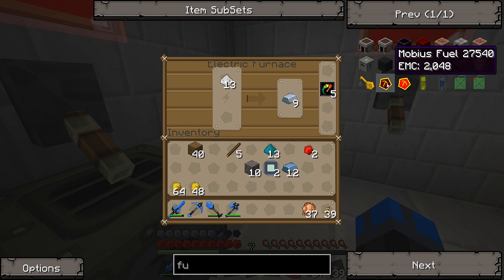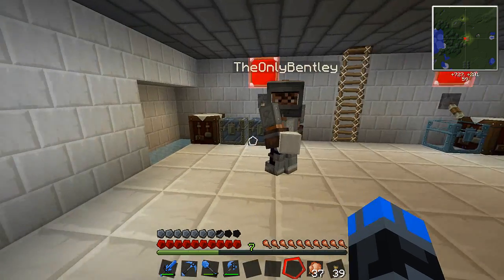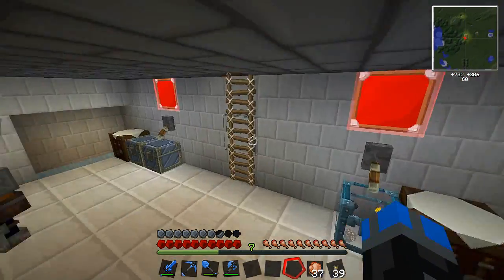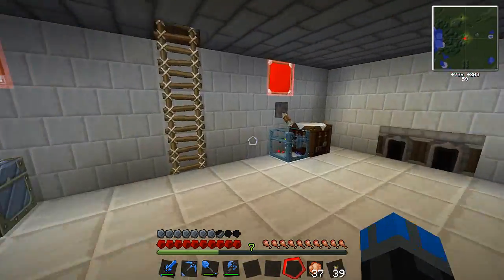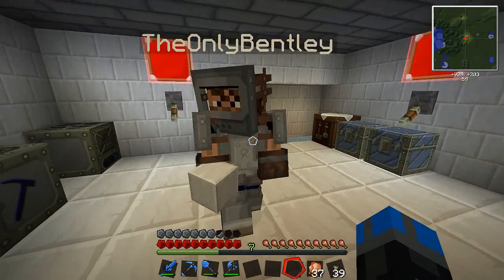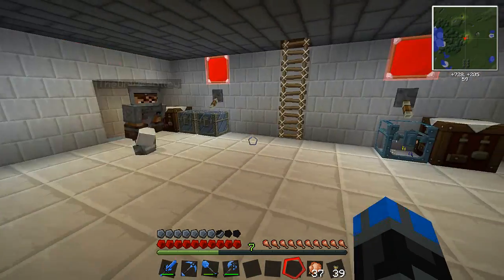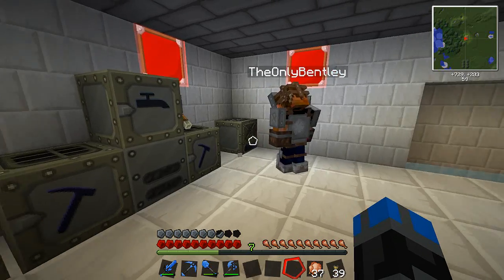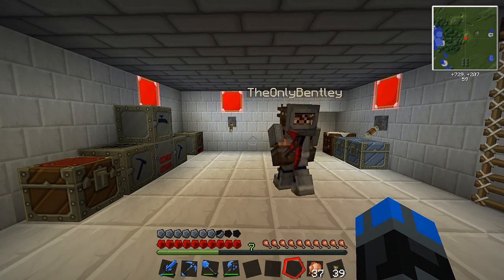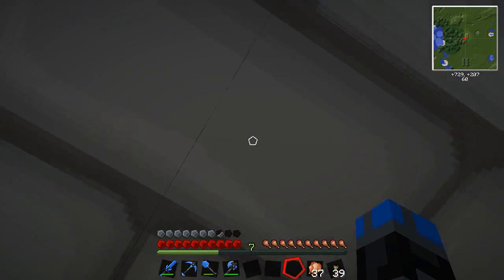Can we get some Mobius fuel? What have you been looking at — a jetpack fueler? You want to make a jetpack? We can do it, it's not hard to make. Well, we can make jetpacks — we can look around the area to scout for volcanoes and oil pockets and all kinds of stuff. The first thing we need to make is actually an electric jetpack, and what we're going to need beforehand is a bat box. I want a rocket fuel jetpack — forget electric. Oh yeah, about that — that's going to cost a lot. To the moon! Well, I guess you guys know what we're going to do in the next episode — we are going to make some jetpacks. We're flying to the moon, baby.